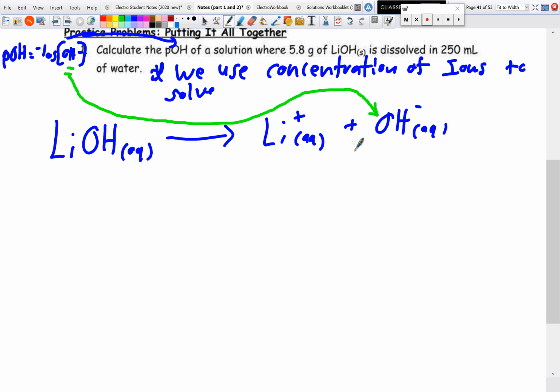Now, given our information, there's a few steps that we need to do. First of all, this is just dealing with that mass, right? Because remember, in concentration of ions, after you write out your dissociation equation, your first step is always trying to find the number of moles of whatever is there. So in this case, we go number of moles. I'm just going to change the color back to the blue. So we're going to get the number of moles of lithium hydroxide first.